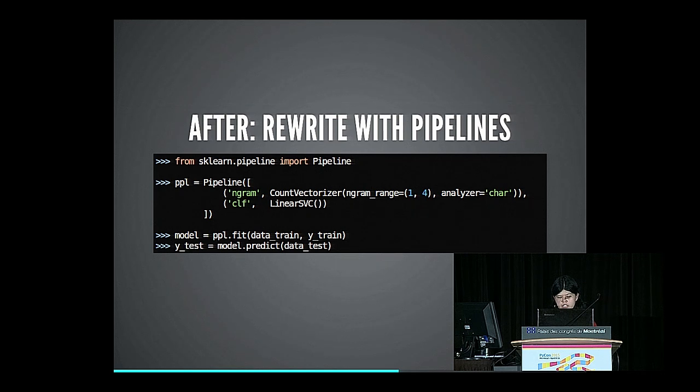All we need to do is, at the end, call pipeline.fit on the X.train and the y.train to get our model. And then from there we just do prediction. So no matter how many steps there are in between, you only ever have to do one pipeline.fit at the end. So that's really convenient.